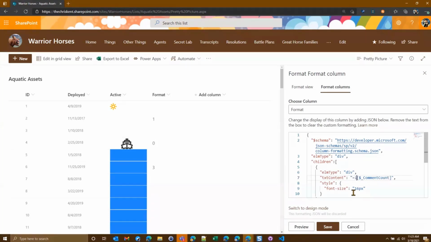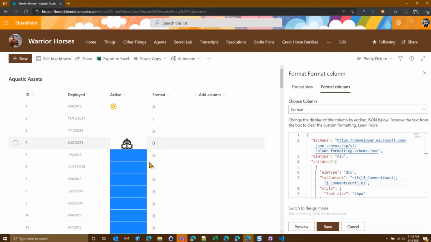So what if we said equals and we say if, and we'll just say if comment count, then why don't you show the comment count? And if that is not a value, in other words, it doesn't have a value, why don't you show zero instead? All right, so let's see if we can try that out. Bam. So now we have an entry for everywhere. So that's woohoo. Very exciting.